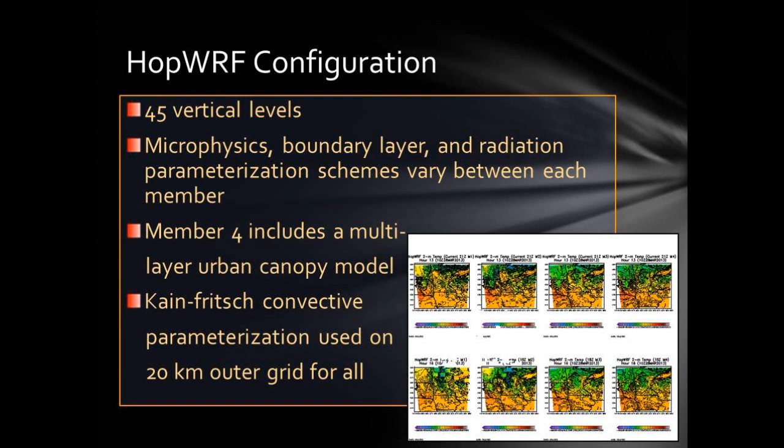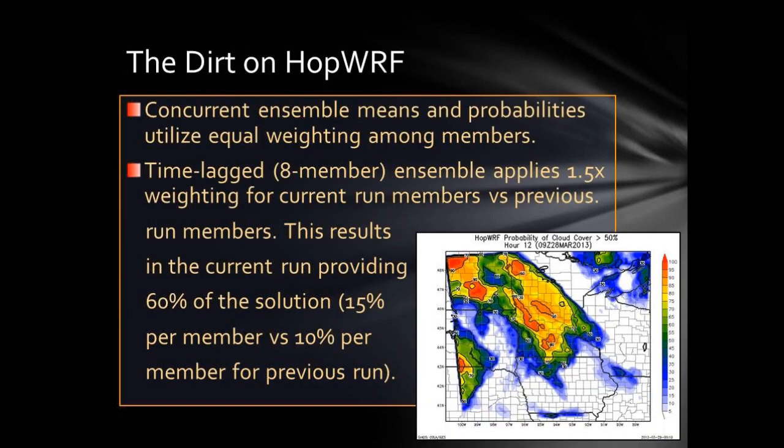The WRF is used for initial conditions in all of the runs. So we don't really change the initial conditions at all. But on 2 of the runs, the boundary conditions are different. The NAM is used on one, and the GFS is used on one. Just an example graphic there of an 8-panel postage stamp, but some additional details.